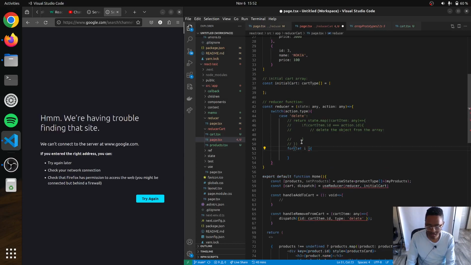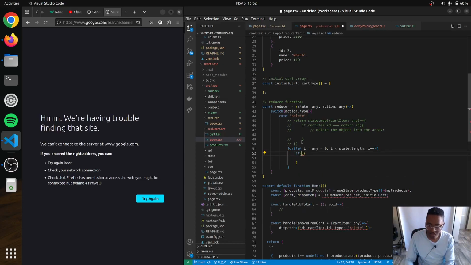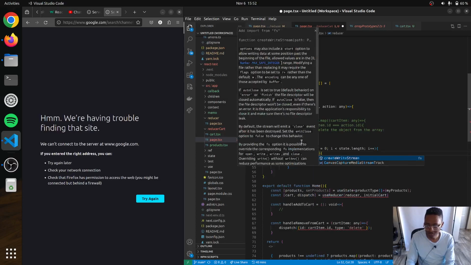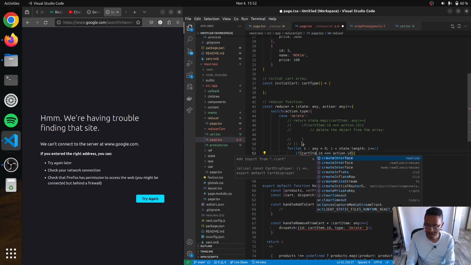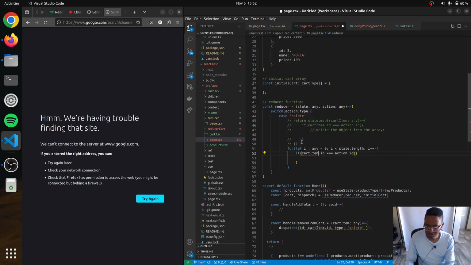Let i equals 0, i is smaller than my state dot length, I increment, and then I would say if cart item dot id is equals to action dot id, cart item.